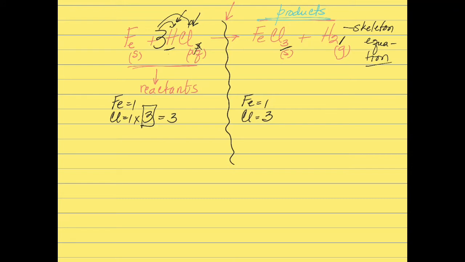Ms. Ramos, we have a problem. Because if right now we have to count hydrogen, we have 3 because that 3 is affecting the hydrogen. Yes, you're right. But on the other side, Ms. Ramos, we have only 2. Yes. And this is when you are going to apply your mathematical skills. There's a number that multiplied by 2 gives you 3.